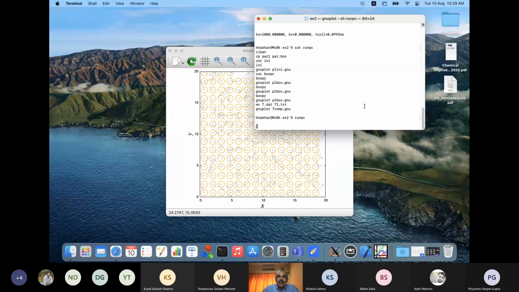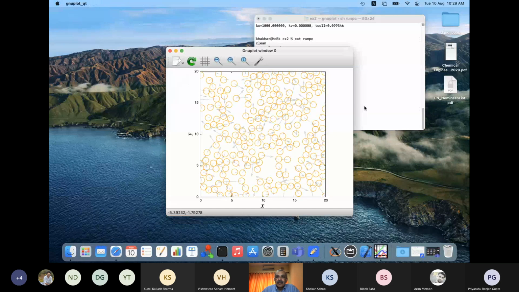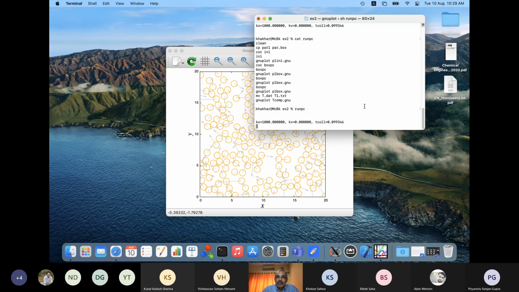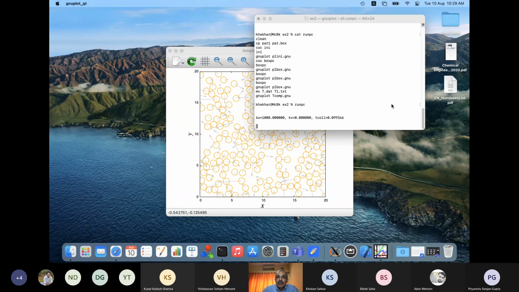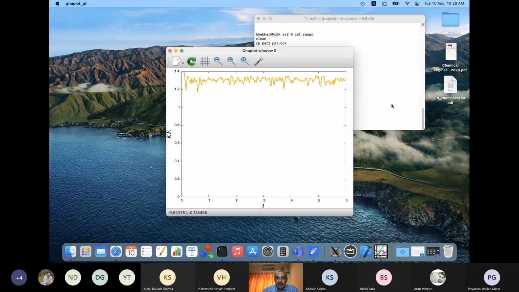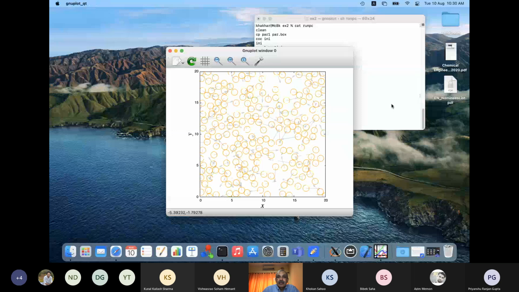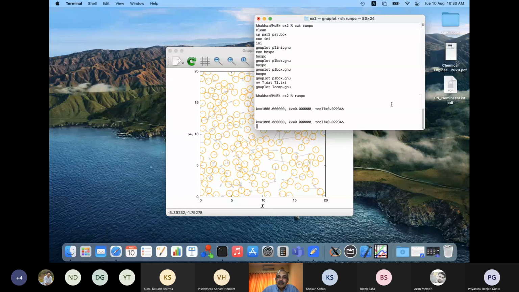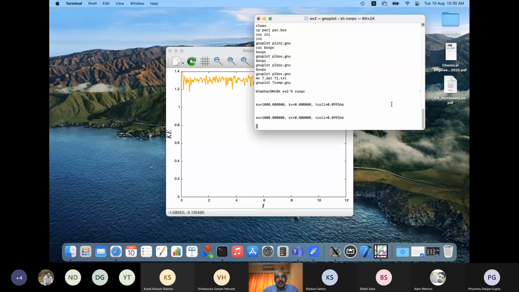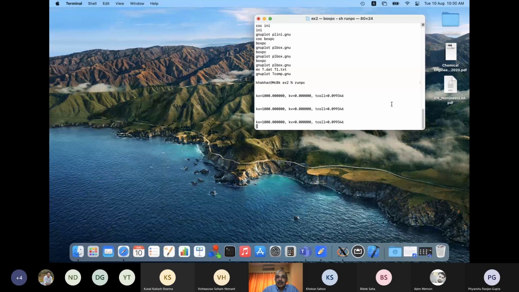Okay, so this is the initial condition. It runs for a while. Okay, this doesn't look so bad. The velocities look quite reasonable. Again, this is for kV equal to 0, which means the coefficient of restitution is 1 and kinetic energy is constant. Because we have taken the correct time step, the system is not unstable. For the next round also, same thing, the kinetic energy remains constant.